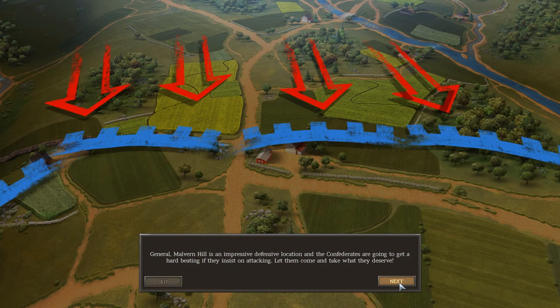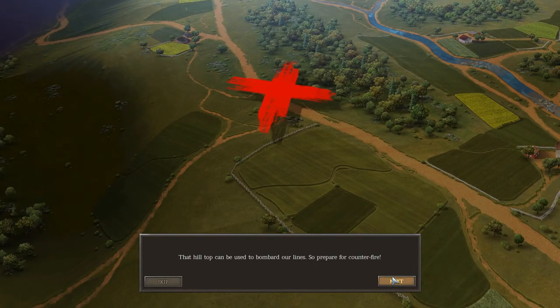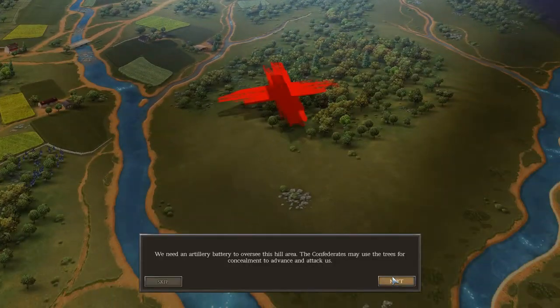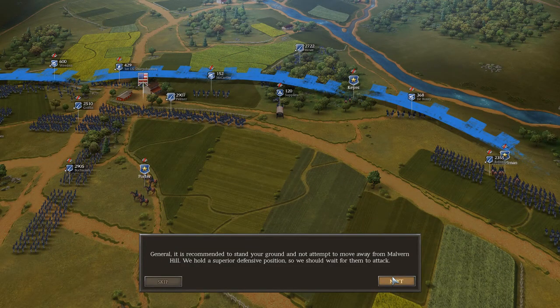General, Malvern Hill is an impressive defensive location, and the Confederates are going to get a hard beating if they insist on attacking. Let them come and take what they deserve. We expect the main force of rebels to come from this direction. Got it. That hilltop can be used to bombard our lines, so prepare for counterfire. We need an artillery battery to oversee this hill area. The Confederates may use the trees for concealment to advance and attack us. General, it is recommended to stand your ground and not attempt to move away from Malvern Hill. We hold a superior defensive position, so we should wait for them to attack.